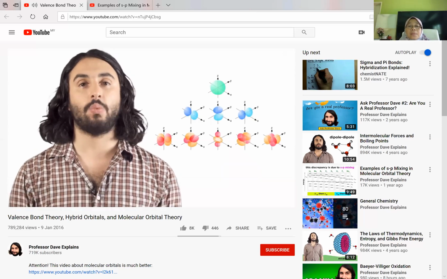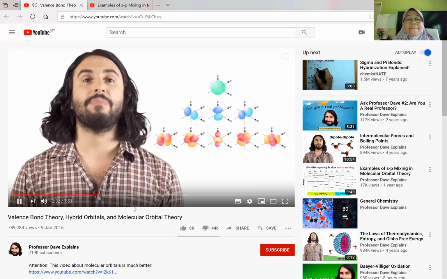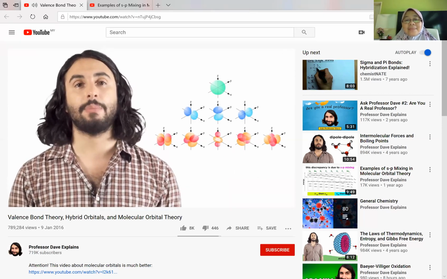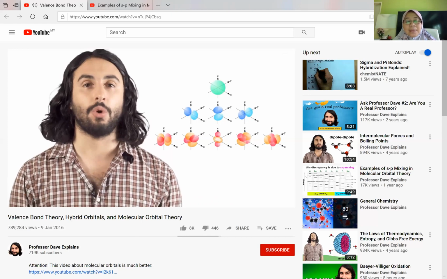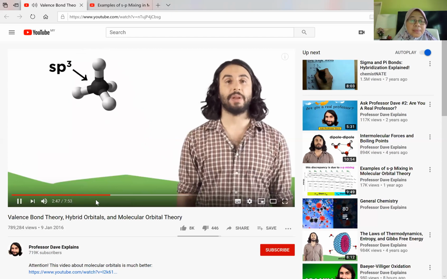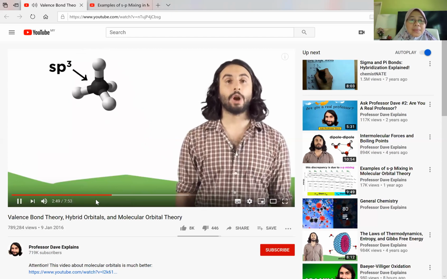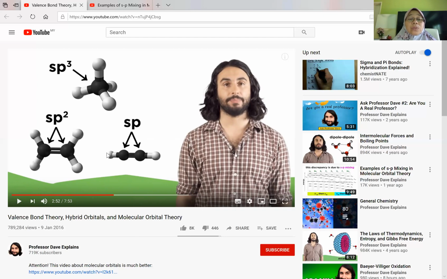Every energy level has 1 s orbital, 3 p's, and 5 d's. And the number of bonds an atom can participate in determines the number of atomic orbitals that will need to be hybridized to form the necessary molecular orbitals to generate the bonds. An sp3 hybridized carbon is typically participating in 4 sigma bonds, but carbon can also be sp2 or sp hybridized. Okay, so take note, in CH4 just now, because the carbon needs to accommodate 4, it will form sp3. But remember, for carbon there are also sp2 and sp.